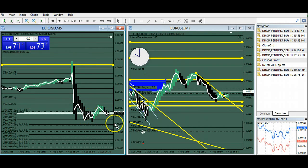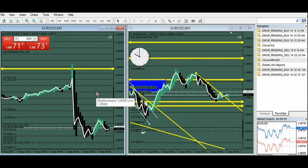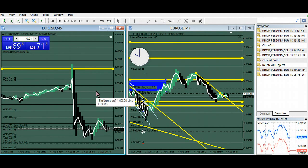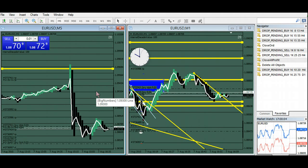Here was your long today. You made, on this strategy, a buy stop on the 5 minute fractal. 1, 2, 3, 4, 5. You had to wait about 20 pips there to make about 20 pips. You had to wait a little bit. Now maybe you got buy stops running. If it's really going to go up, this would be the scene of the crime.